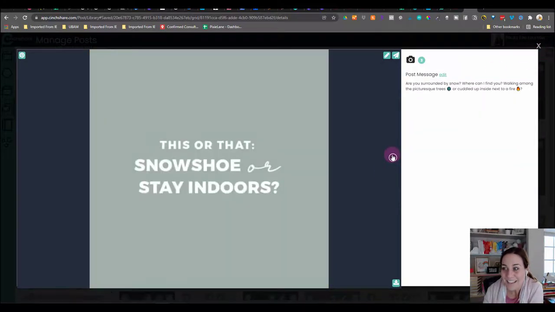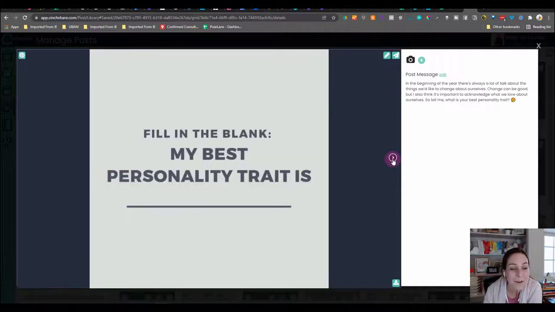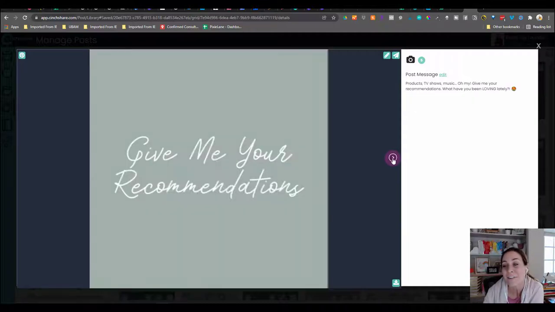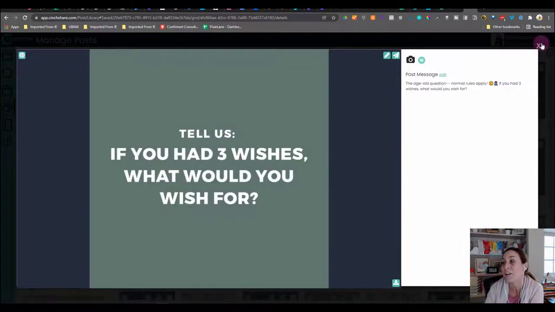So you're going to go through each day and personalize these. You can edit them a little bit. It's totally up to you. You can add your own photo. These graphics are intentionally very, very simple. And they're simple because we want you to customize them and put your own branding on them and add your own images and do a multi-photo post. You have so many different options here. And that's why we kept it super duper simple for you.